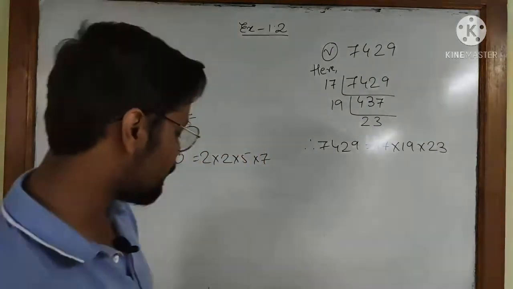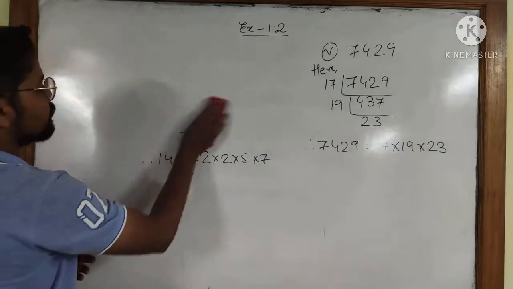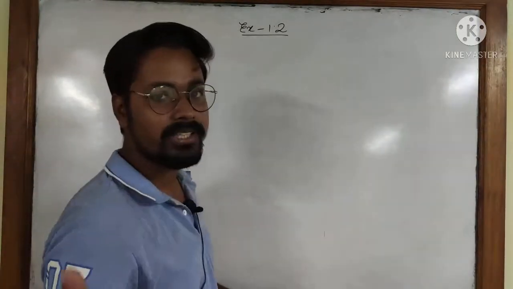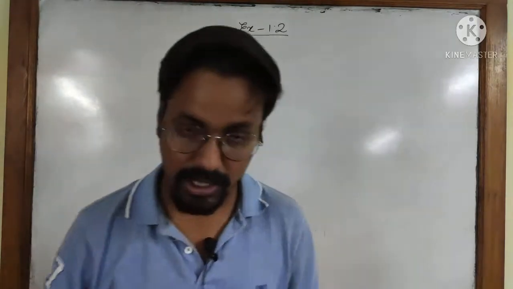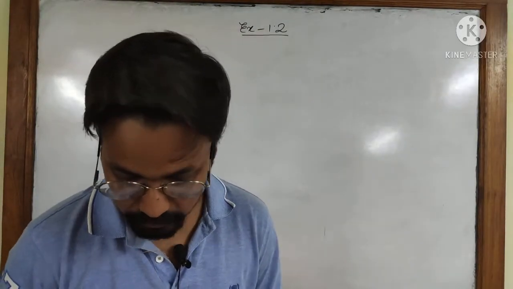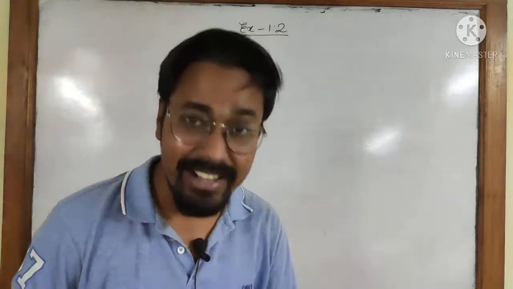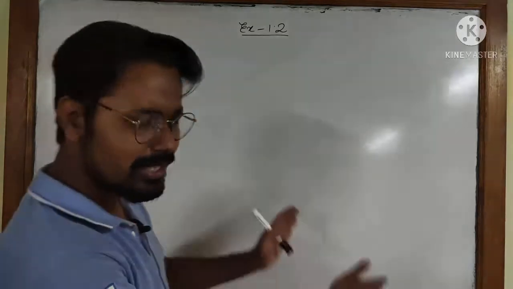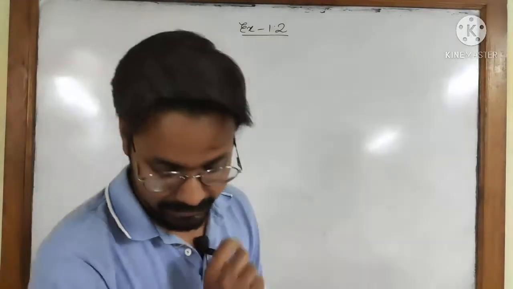Let's move on to question number 2 and see what we have there. These are very simple sums. So the numbers that I will not be solving, try to do it yourself. That will be your task to do. Okay. So number 2, find the LCM and HCF of the following pairs of integers, and you have to verify that LCM into HCF will be the product of the two numbers. Means what I just explained before the start of the exercise.